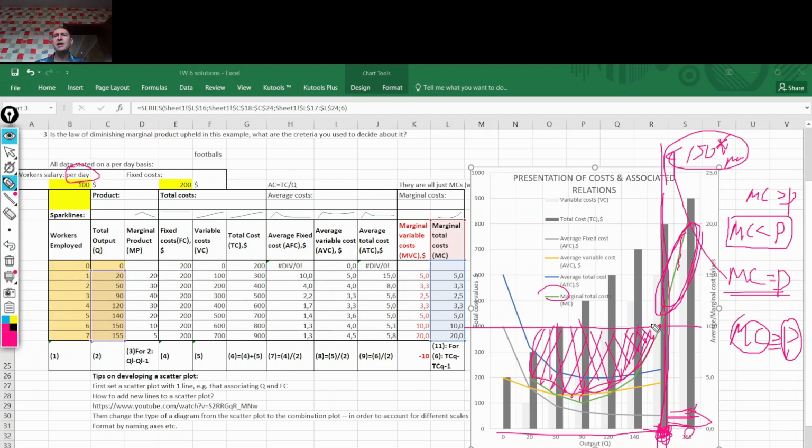So this should be maximized. The maximization happens when the marginal cost is equaling the price. The point where the marginal cost line intersects the prevailing price on the market, $10 we are assuming. The price is also $10. That is the point of optimal production quantity, 150 balls per day. That's how we believe businessmen are analyzing the production process.